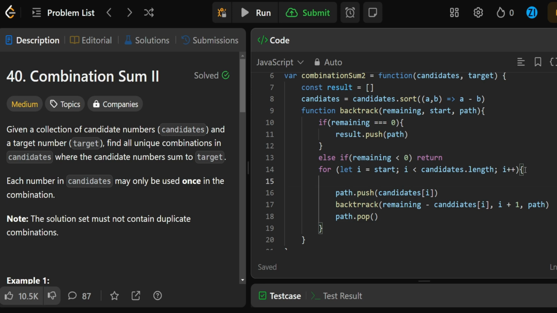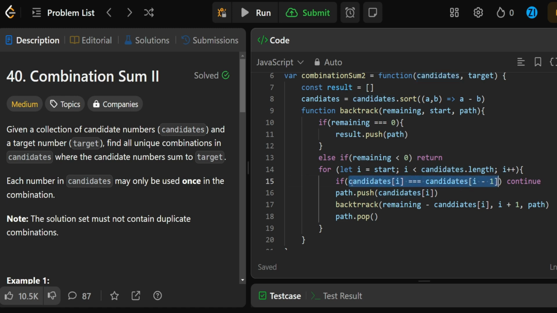So we're going to add an if statement, and we're going to say if candidates of I is equal to candidates of I minus 1, meaning if the current number is equal to the previous number, continue. And this basically means that we're going to skip everything and get to the next round, because our current number is equal to the previous one, and we've already checked all of the possibilities for that number in the previous round, so we don't need to check it. But if we are in the first round of our array, I minus 1 does not exist because it's literally the first round.